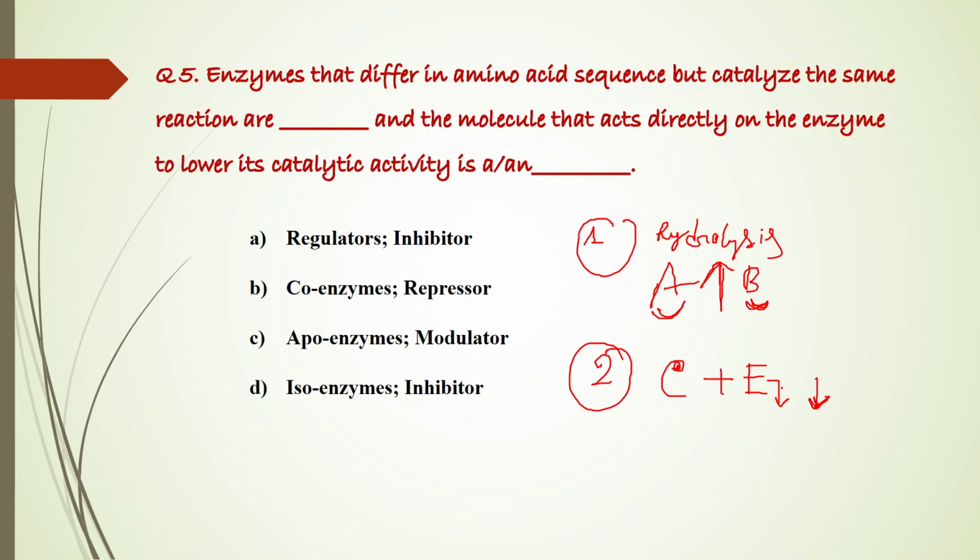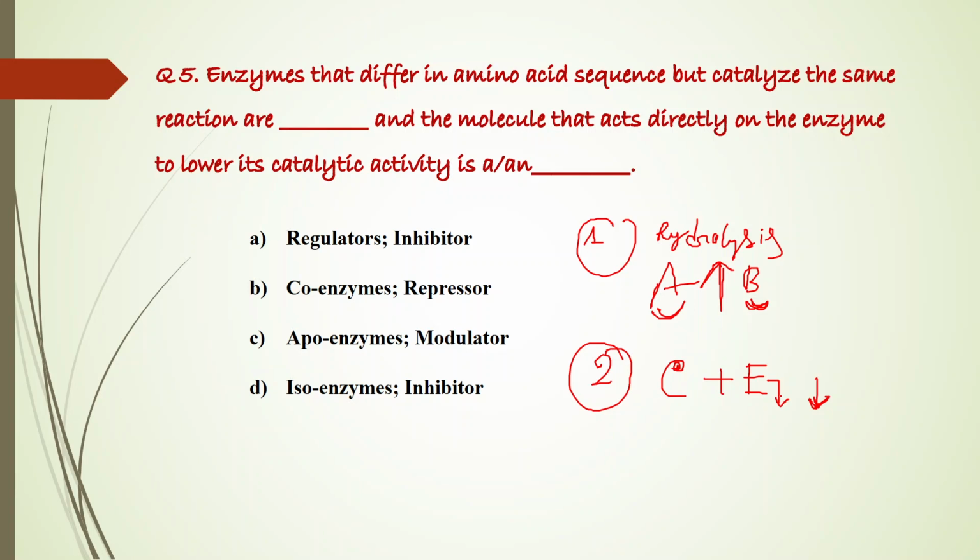It was very easy. The first thing is, they are doing the same catalysis reaction. Although they are sequentially different, they are catalyzing the same reaction. So what can we call them among these? Isoenzymes, because from the definition we already know that coenzyme and apoenzyme are completely different things. In case of a holoenzyme, the protein part is called apoenzyme and the non-protein parts are sometimes called coenzyme, depending on the type of bond. So they are completely different things.